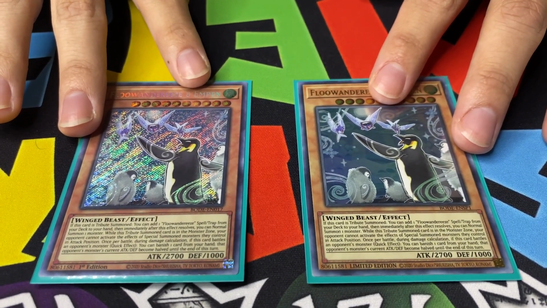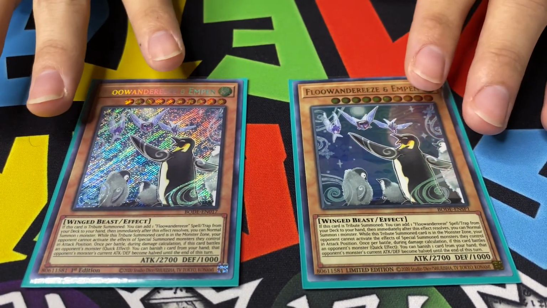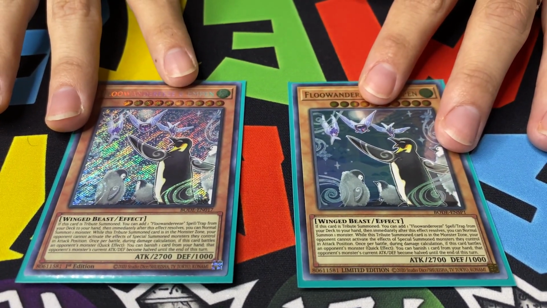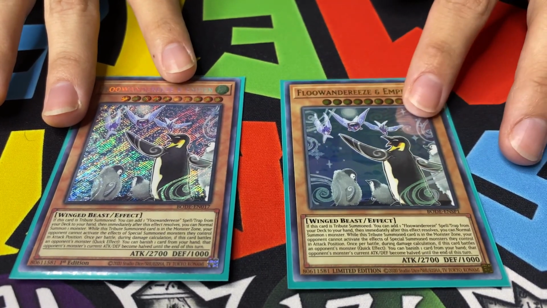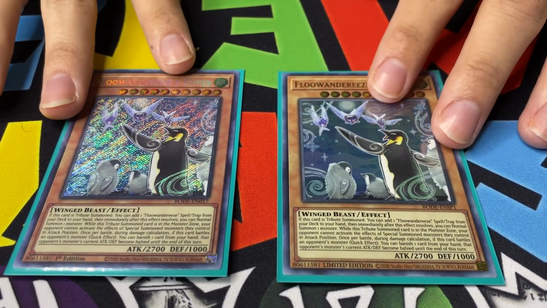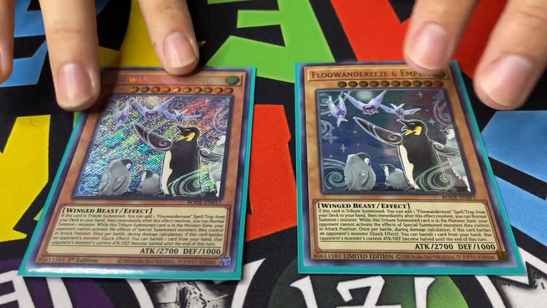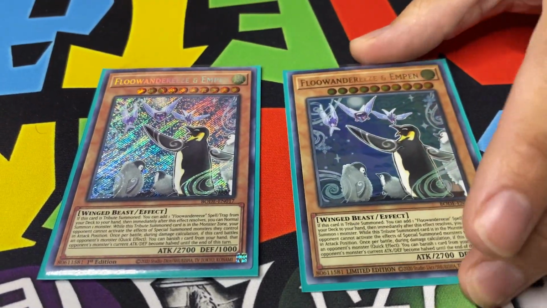If they happen to summon it in attack mode and want to run him over, he has an additional effect. Quick effects during each battle that takes place with Empen. You can banish a card from your hand, and the attack and defense of the monster that it's battling with becomes halved. So really hard card to get over. That's tight.